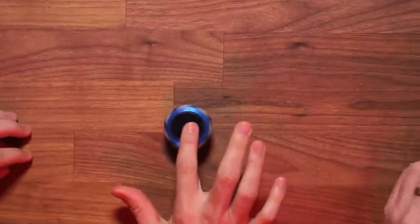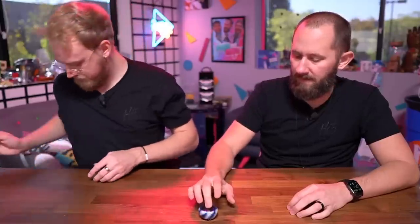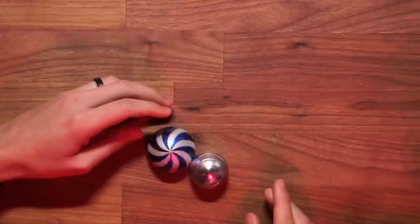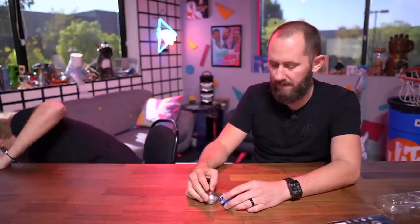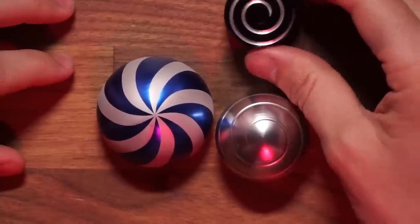That's a nice spin. How did they do this other thing? You see this? That's cool. It is definitely a fidget toy. What was the other thing he did with this? Oh yeah, he used them like this. You see? It actually spun this one. Oh, I see what you're doing. A little friction action. They're all metal. You can feel that they're metal. They spin really well. Well, that's really trippy.